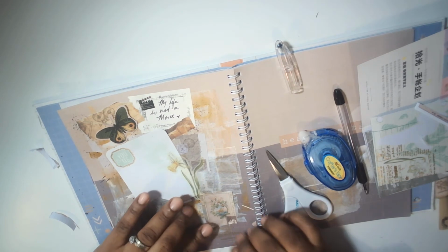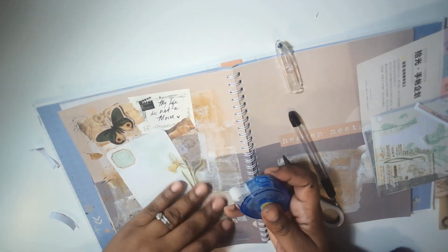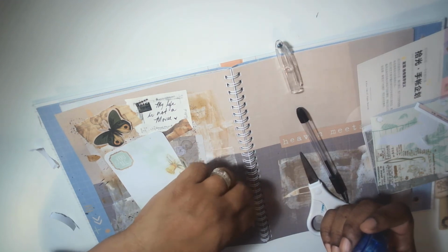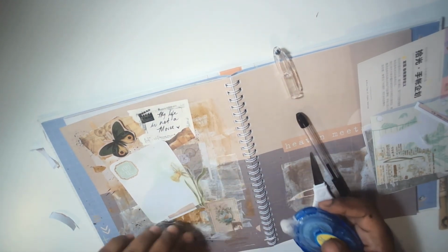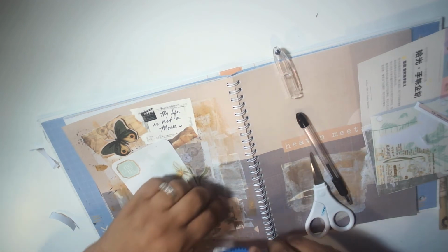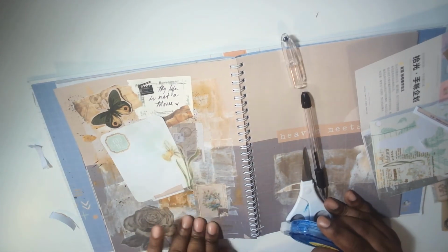Yeah, I kind of like that there. It's probably going to fade into that background a bit, but that's all right. I could really highlight it if I want by outlining it, but I don't think I want to do that. I think I just want to leave it. Yeah, I want to just leave it there.